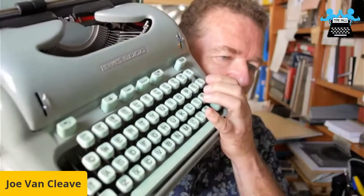Well, speaking of typeface, I did want to ask you guys about the Hermes here. If I can hold it up here, there's a square bracket key right here. It has parentheses, but it also has a square bracket, which is kind of unusual, I think. It also has a single three-quarter fraction, but it doesn't have the one-quarter, one-half fraction, and it doesn't have a number one either. So it's kind of an interesting keyboard. I don't know why they wanted a square bracket, and I wonder if it was a special order. It was a special order, certainly.